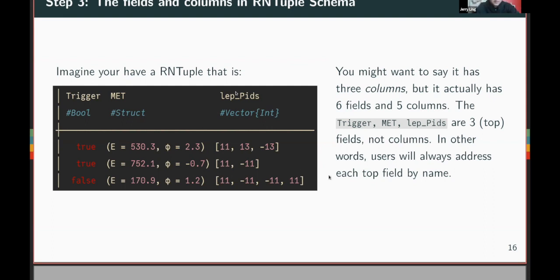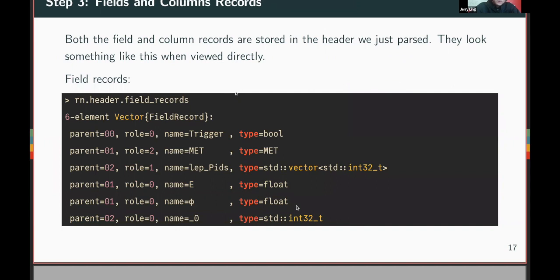But don't worry, this is just to give an example and the different variations of different types so we can see how they work in reality. So, given this concrete RNtuple, we can look at the fields and column metadata collection. Viewed raw, they look like this. This is the promised 6 fields I was talking about. And you can see that some of them have the name of the field as the type, right? So the met was just called met.